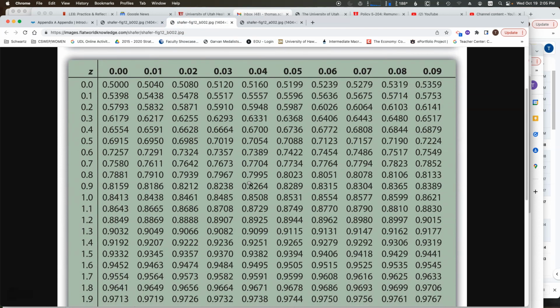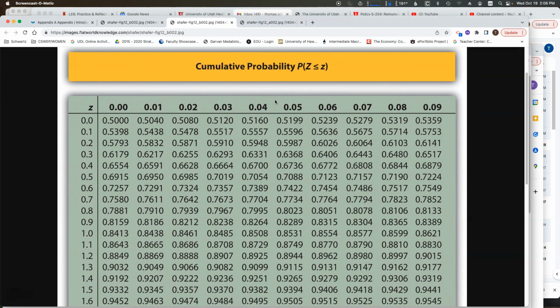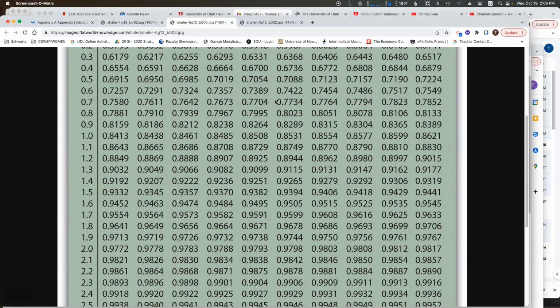Okay, so if I'm looking for, I need to look for, where would I find the 95th percentile? So I'm looking for, let's write it out here. Okay, so let's try to see how close we can get here. So we're looking for 0.95. What do we see here? Looks to be about right here.